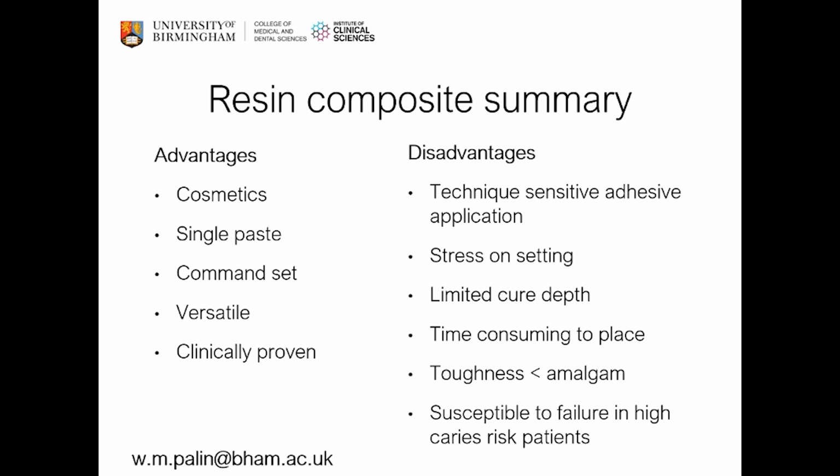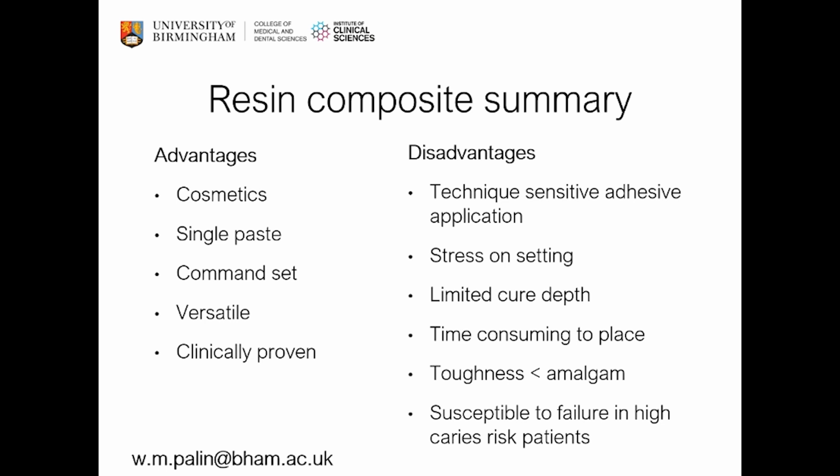There are some disadvantages, including technique sensitivity, so they are more complex to place than a silver amalgam, and then also the issues with effective adhesive application. You have the possibility of stress generation on setting, which can cause interfacial gaps. Limited cure depth, although that is somewhat overcome by the introduction of bulk fill materials, which also decreases the amount of time that is required to place these materials, which I think on average is about 4 times that of a silver amalgam.